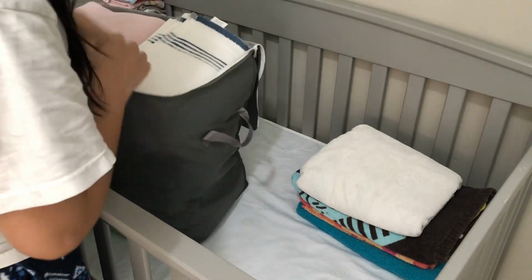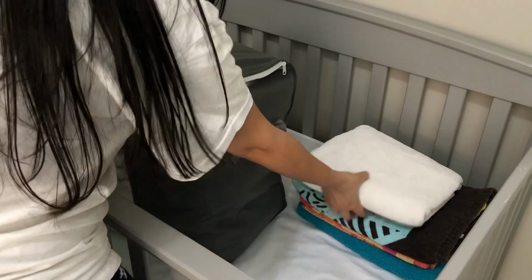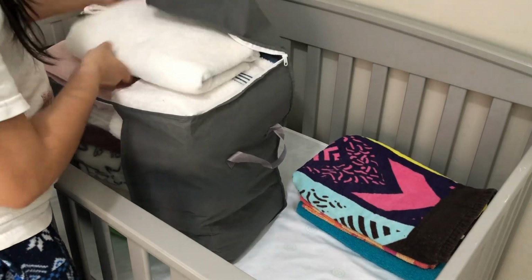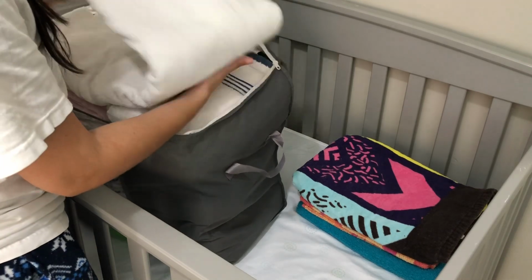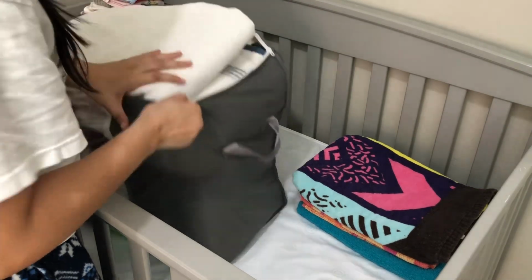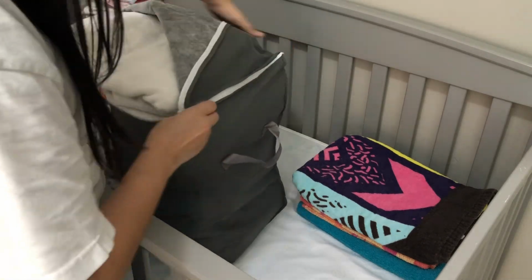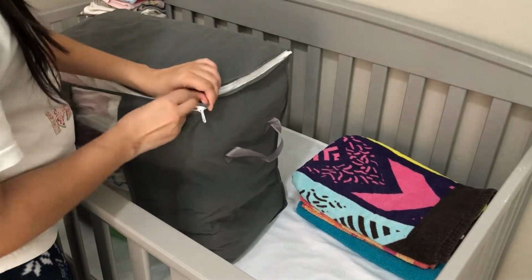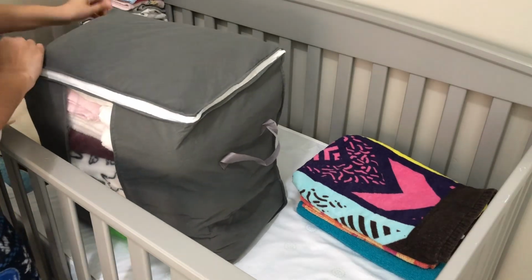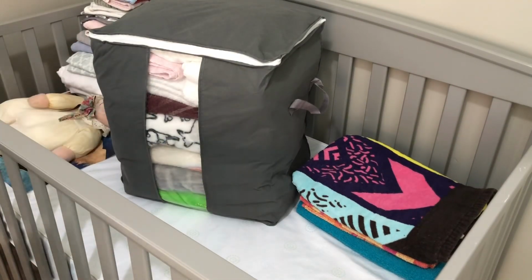I got epidural in both of my first two pregnancies, but with my first pregnancy it worked, and with my second it did not. The epidural is just a needle that goes into your spine. It's actually a catheter, so it stays in your spine, and they're not taking it out or putting it back in unless it's not placed properly. And that is actually what happened in the second pregnancy for me.